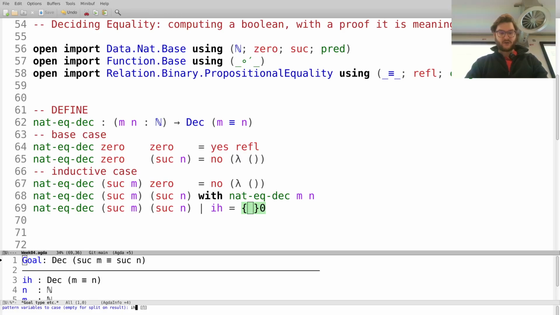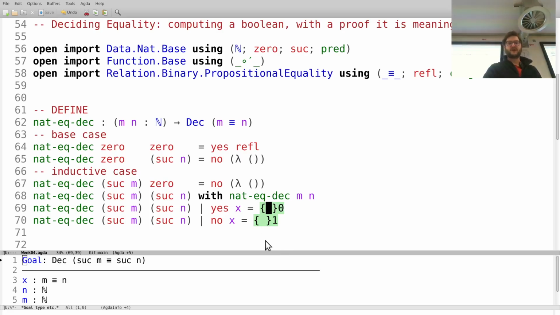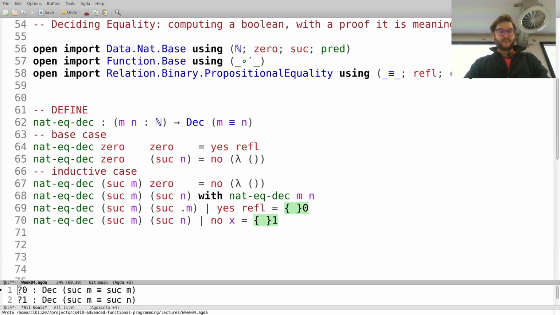So let's look at it. It's going to tell us whether we're in the yes branch or the no branch. So let's see. Well, let's not name them actually. We don't care. So if we're in the yes branch, we got our hands on a proof that m is equal to n. So we could inspect it, for instance. And by splitting on it, Agda is like, well, the only way we could have built to prove that m is equal to n is if like m was literally n, or n was literally m in that instance.